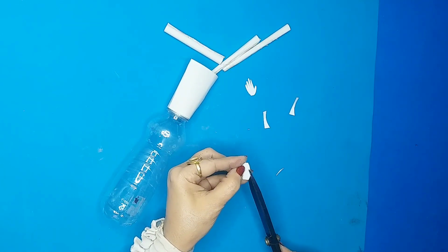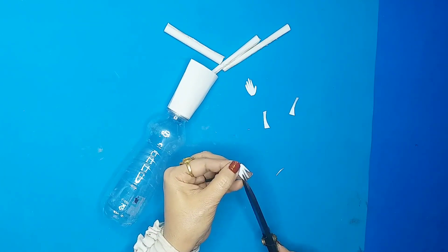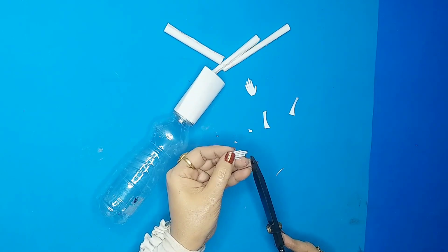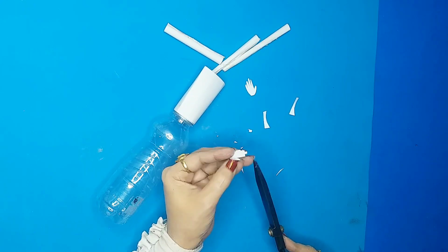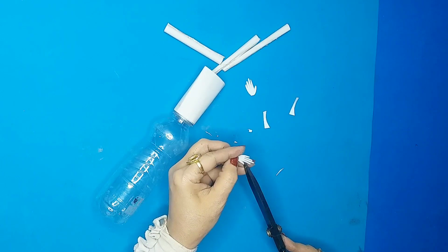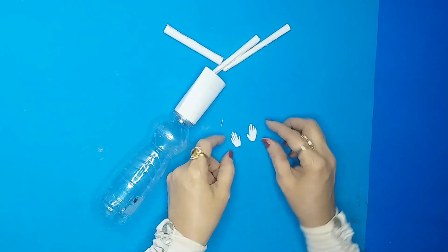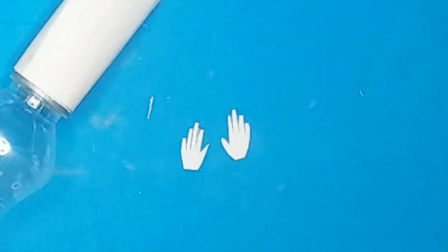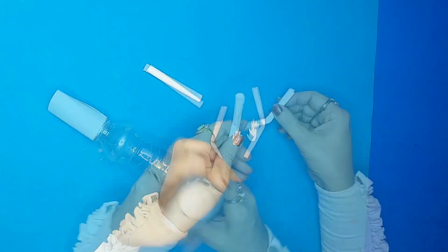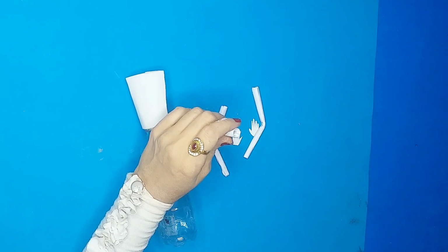Now what I'll do is that I'll take a cutout of the palm and I'll just repeat the same thing and make the two palms for the hands. Alright, so once I get these hands for my doll, now what I'll do is that over here I'll just take these two coilings and just fold them from middle.